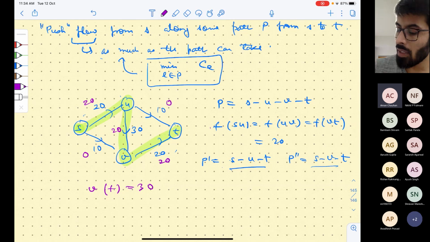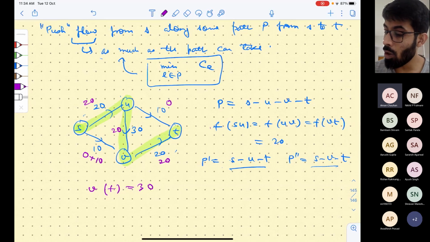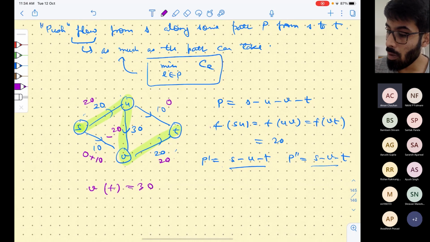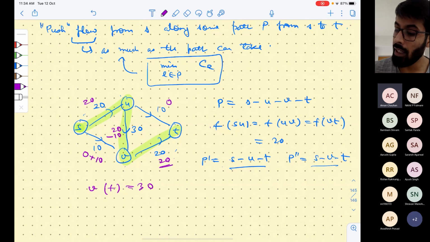So what do we want to do? We know that there is this path and we want to push things here. So somehow we want to push, like, 10 here. But then here we cannot push 10 more, right? So then we want to push back 10 from here. So we reduce the flow from here and we keep this 20, and this 10 we push back on this edge. And then that 10, when it comes here, has no other way but to get redirected here. So we do plus 10 here.